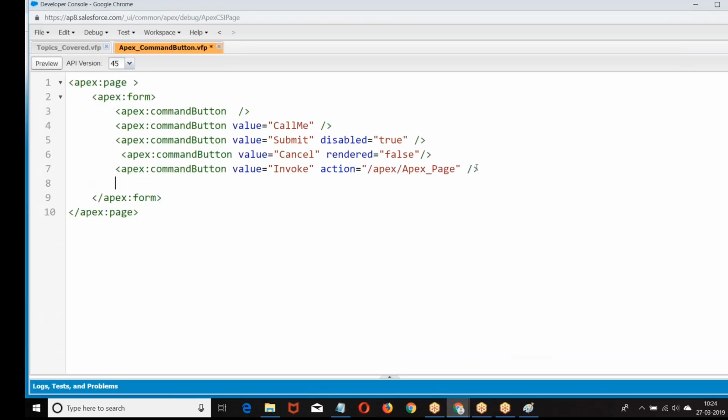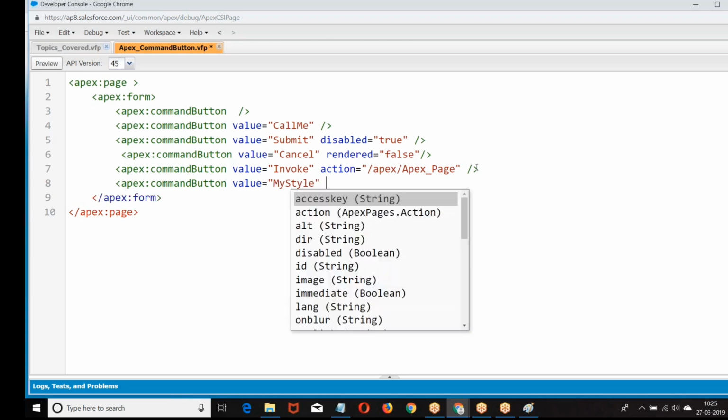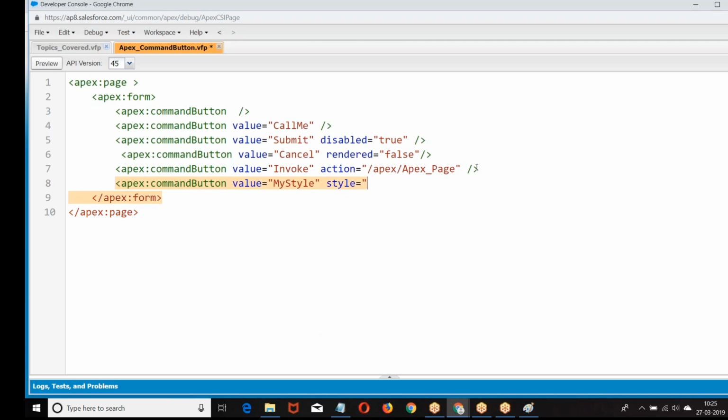The next I have command button value equal to My styles. Style. I'm applying style.